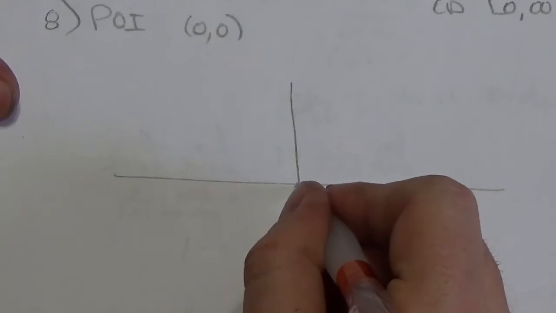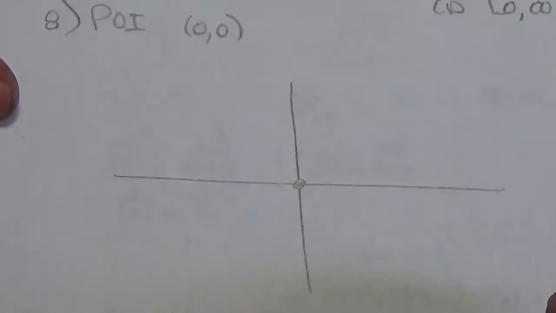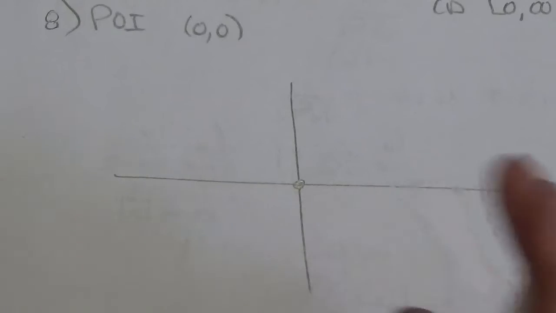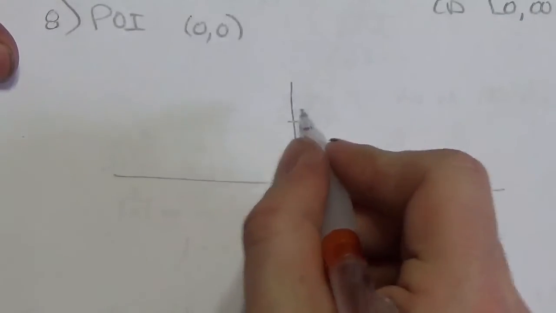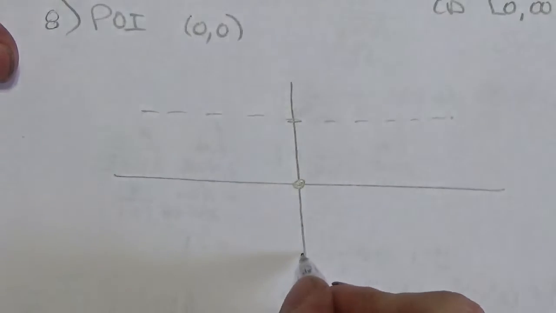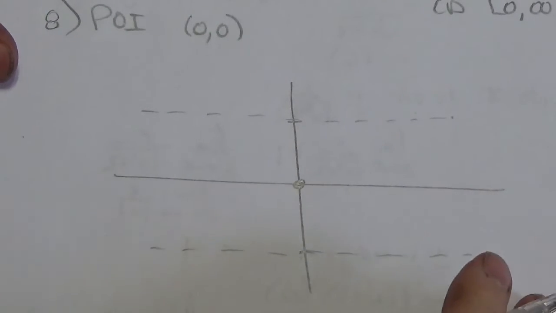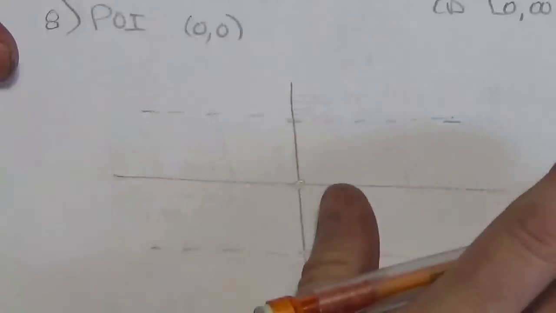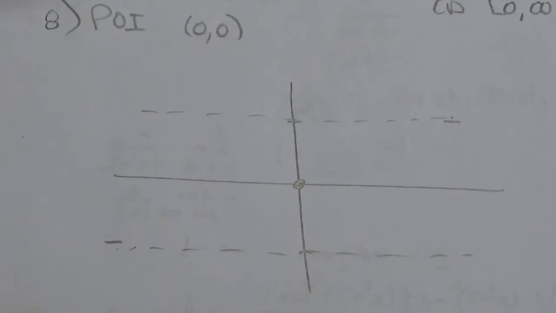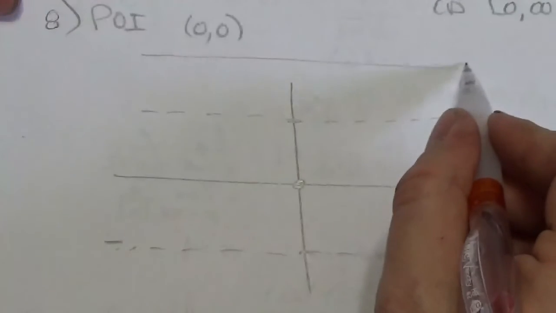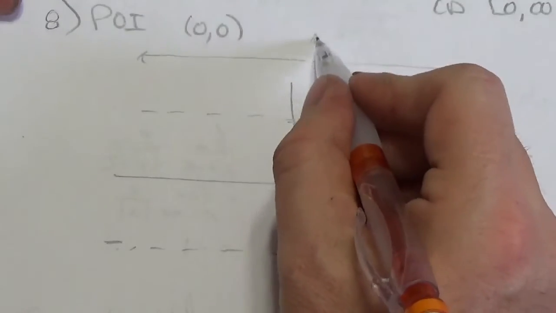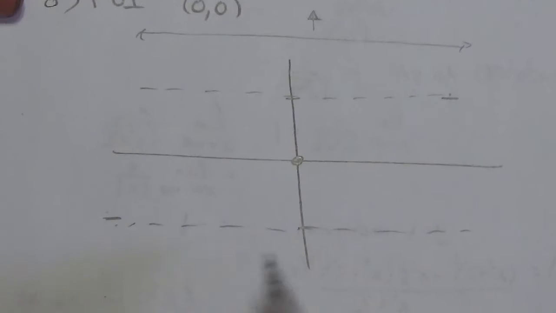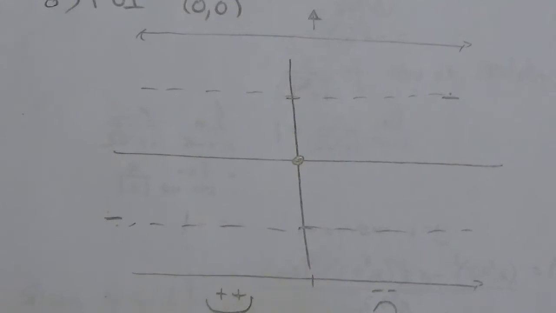So I knew that my origin was the x and the y intercept here. I also know it's my point of inflection. Okay, I have an asymptote here at 1 and an asymptote at negative 1. I know, however, that it's going to be approaching the positive one only as you go to the right and approaching the negative one as I go to the left. If I think about my intervals of increasing and decreasing, it's always increasing. And then if I think about my intervals of concavity, it's going to be concave up here, see, happy face, concave down here.